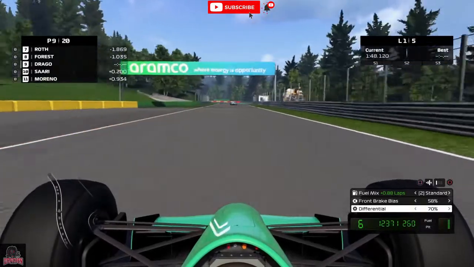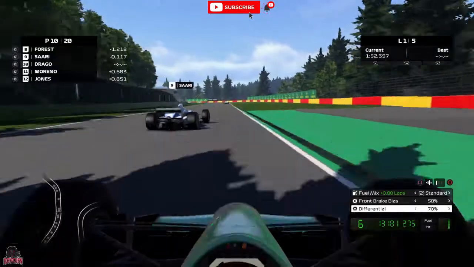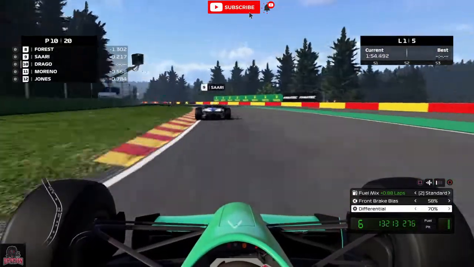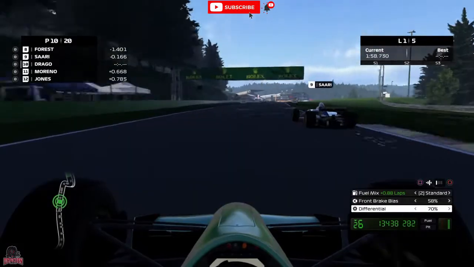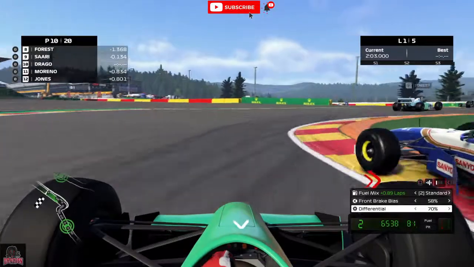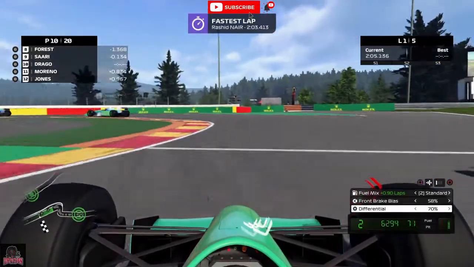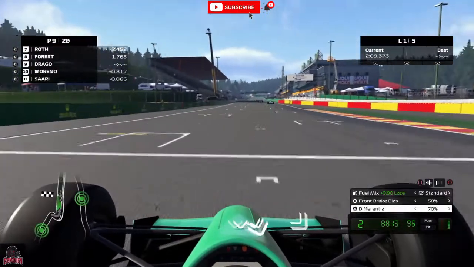And while we are going through the last sector of the circuit at the end of lap 1, we are involved in a battle for 9th place with Sari. Quite a back and forth tussle happening between both the cars to keep the position as we try to size him up and go for a move on the outside in the last turn. We brake late on the outside, we make contact, but we somehow manage to stick it and get P9 in the process. Not the cleanest of moves, but we'll take it.